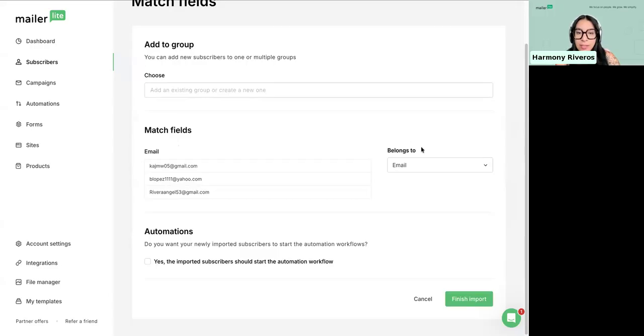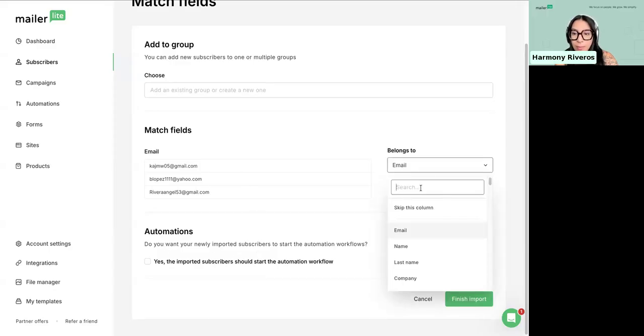And to match fields, this is pretty simple because my file only had a list of subscriber emails. So it didn't have information like their names or companies or phone numbers or anything like that. It just had emails. But you can see here that I can just choose. You're basically matching what columns in your file match to a field in MailerLite.